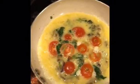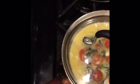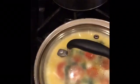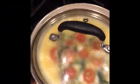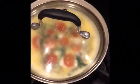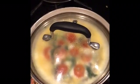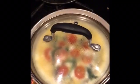Then guess what I do? I cover it, and this is the heat that it's on right now. You could even lower it at this stage. If you have to go brush your teeth or anything, you could lower it to hardly nothing and just keep it covered. We're going to keep this covered for like 2 to 3 minutes. It all depends on how quickly the eggs fluff up. So probably within 2 to 3 minutes I'll come back and show you what it looks like.